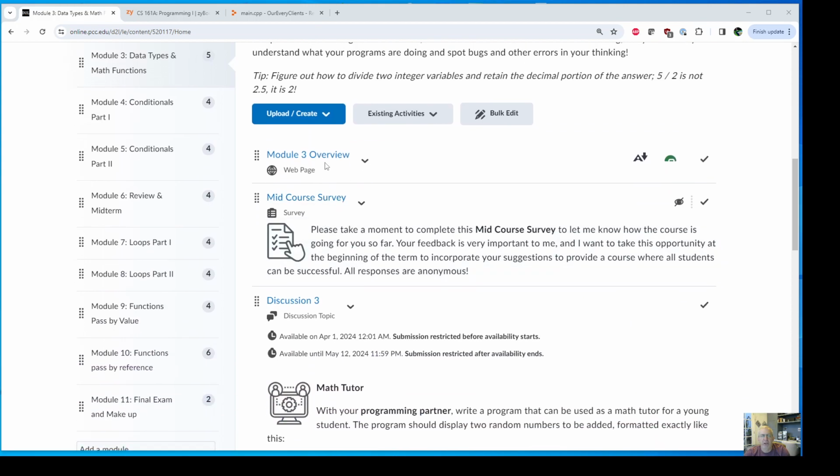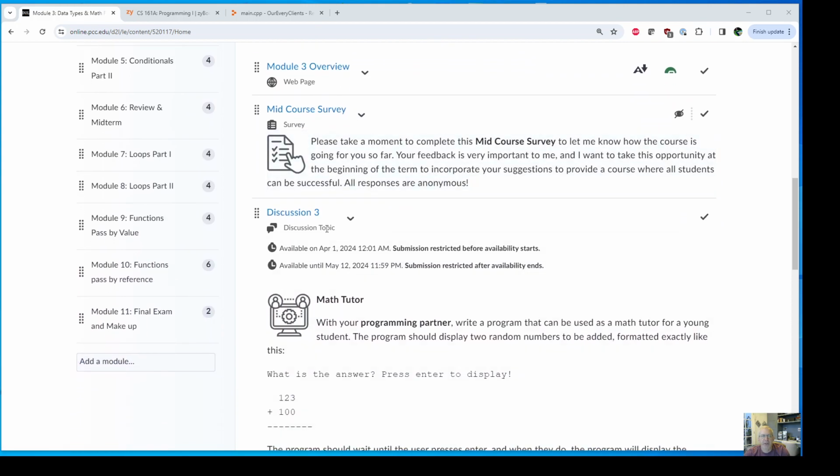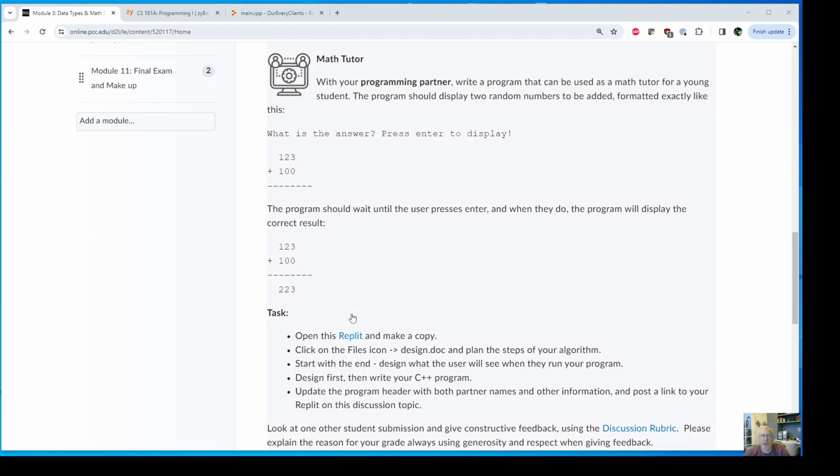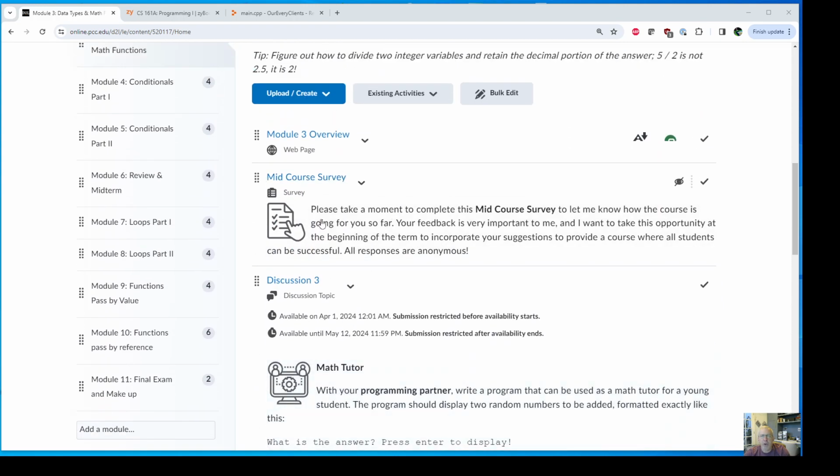And so, as usual with these modules, you've got one or more pages, a discussion topic, an assignment, and a summary page. There's also a mid-course survey here. I love this stuff, so please take a moment and do the survey and let me know.